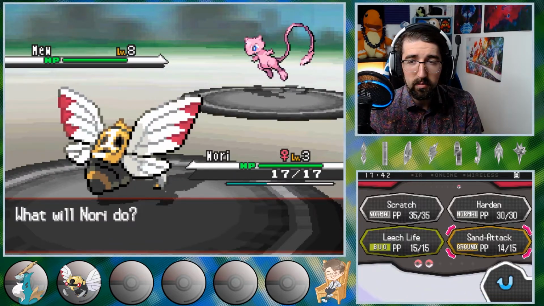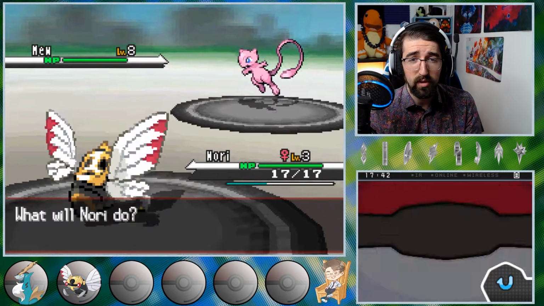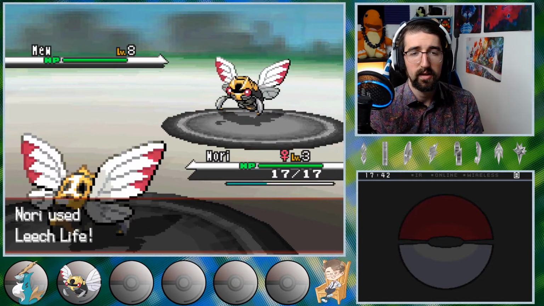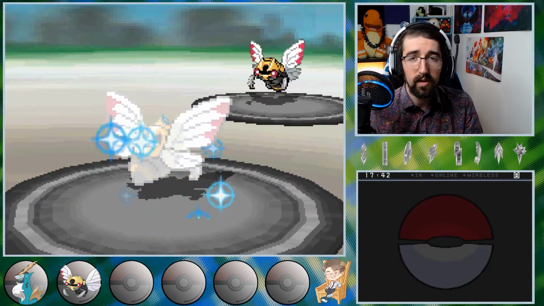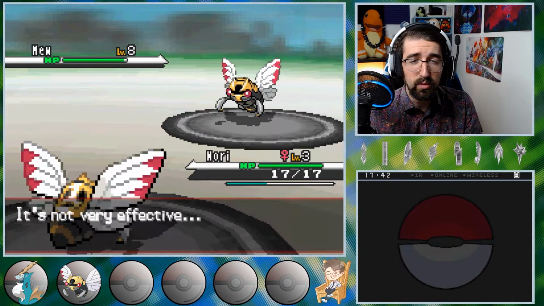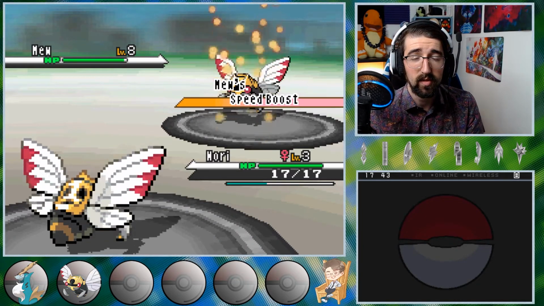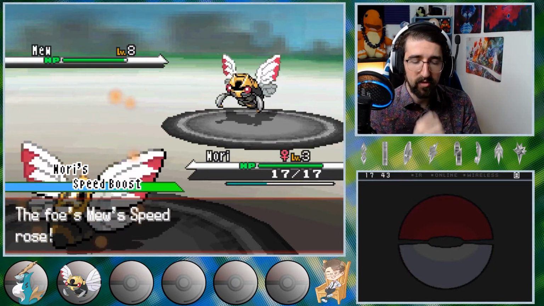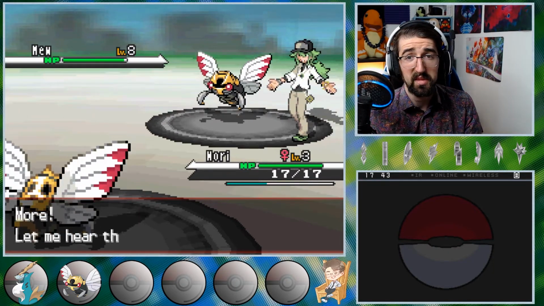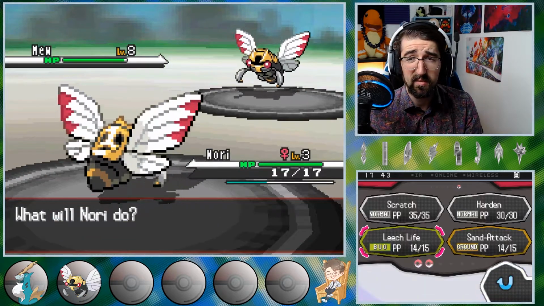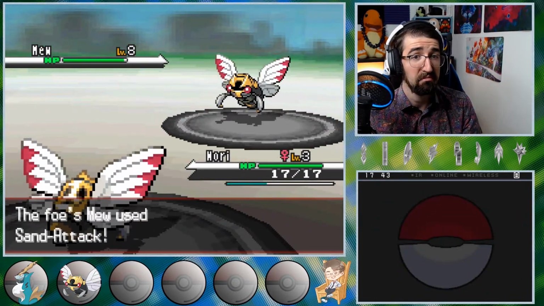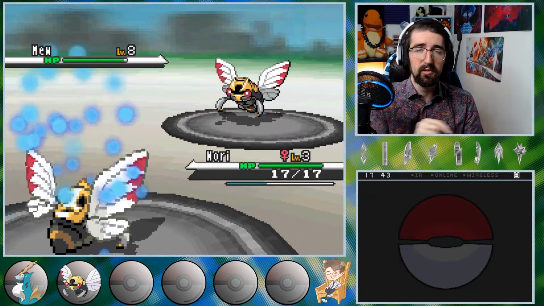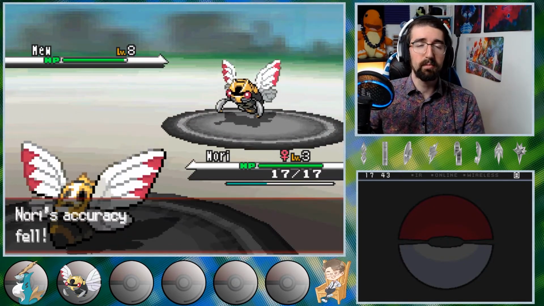Okay. I mean, Mew's early moveset's probably pretty bad. So let's see what Nori can do here. There's the transform we were expecting. All right. So now it's got our moveset, but it's only got 5 of each move, I believe. So we could actually do this. Okay, and because we're actually going to be faster too, I think. So let's see if Nori can just get all the credit for this and get some insane levels. You're faster than me now. Okay, because I guess you copied our speed, which was higher than Mew's base speed once boosted, maybe?